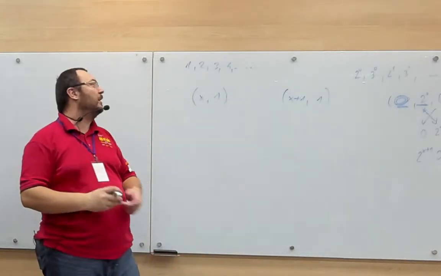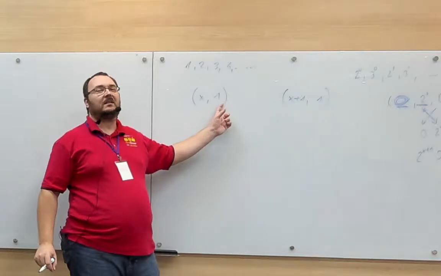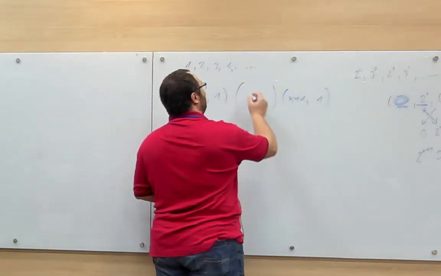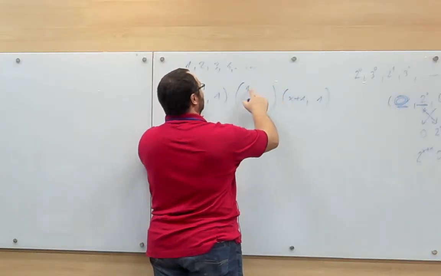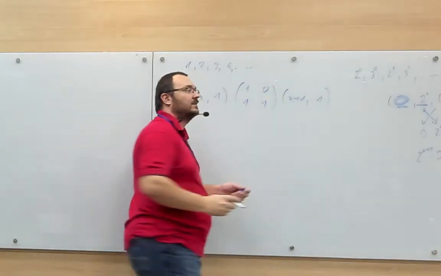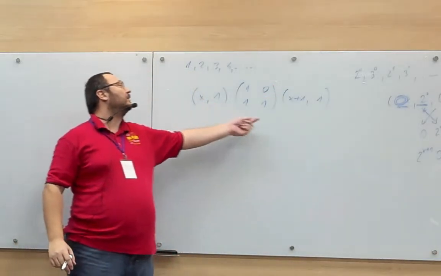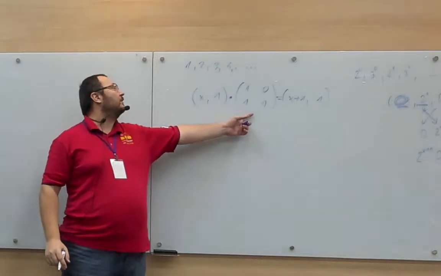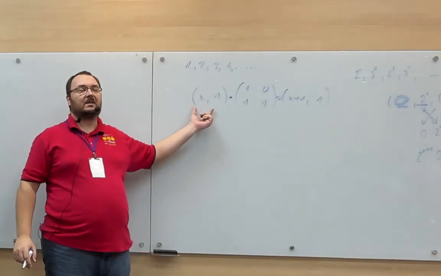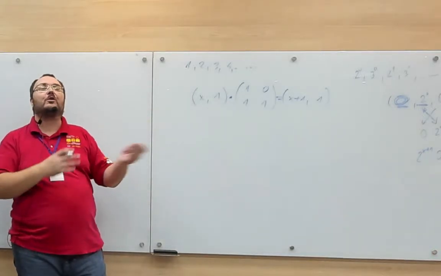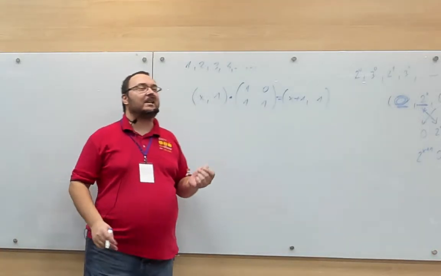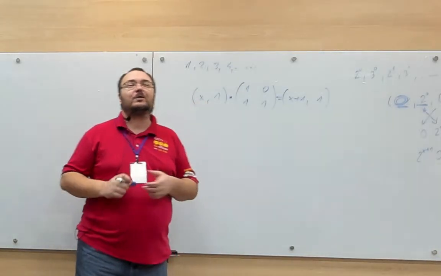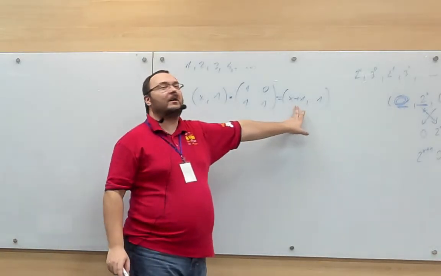And this is again a linear transformation. This x plus 1 is the sum of this and this. And the 1 is 0 times this plus 1 times this. So the matrix is again almost the same as for Fibonacci. The first output is the sum of the inputs, and the second output is just the second input. So if you add a constant into your vector, this times this equals this. So repeated multiplication by this matrix for these specific initial conditions is kind of abuse. This is kind of going contrary to what we had previously. This is abusing the initial conditions in such a way that we are doing something very special with the matrix, but it works.